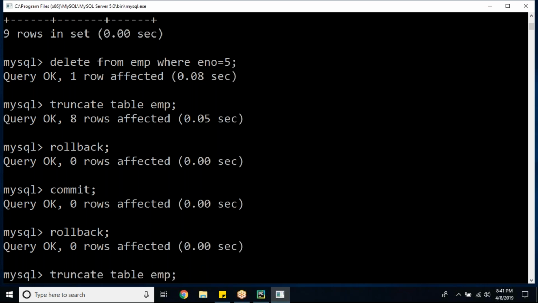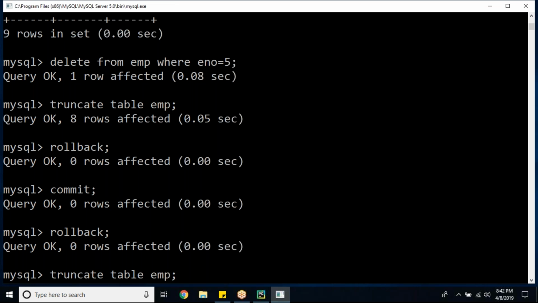Now, if I truncate, there is no chance of rolling back. In insert, update, and delete, as I have enabled auto commit, rollback is not happening there either. Remember this. If auto commit is turned off, then rollback can be used in the case of delete, insert, and update. Got my point, right? Any doubts so far?